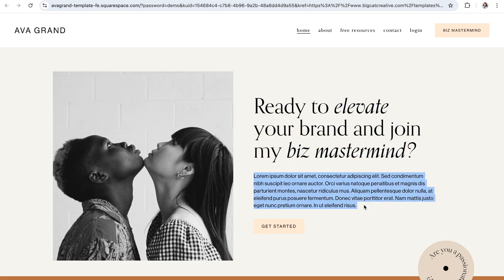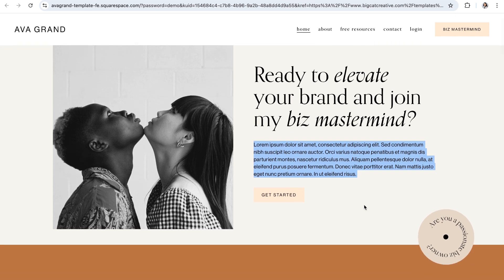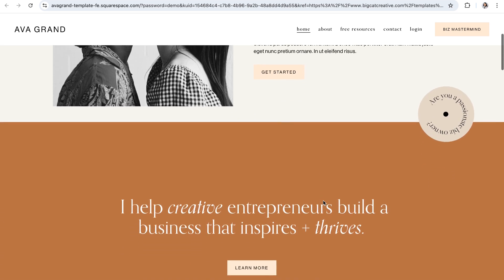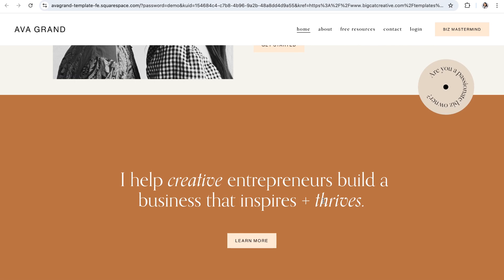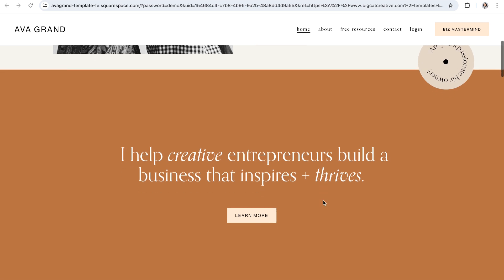You'll also want your paragraph text, which will be the bulk of your website copy — a smaller, more classic paragraph style that goes underneath your headings — and then a highlight, which is things like subheadings, buttons, or other extra details used to point out special pieces of information or calls to action. There are lots of different ways to achieve this contrast. You can use actual different font styles, or you can use italics and boldness to differentiate important headings and details from the rest of the text on the page.